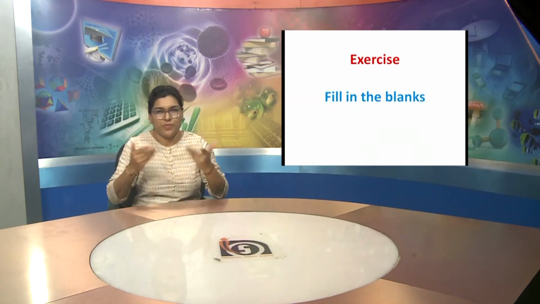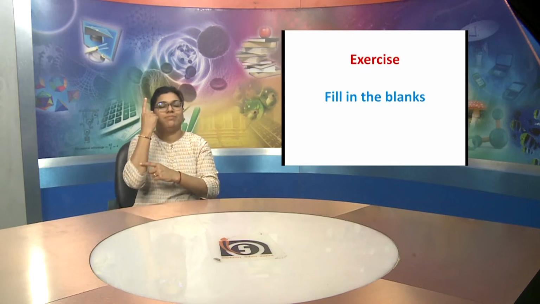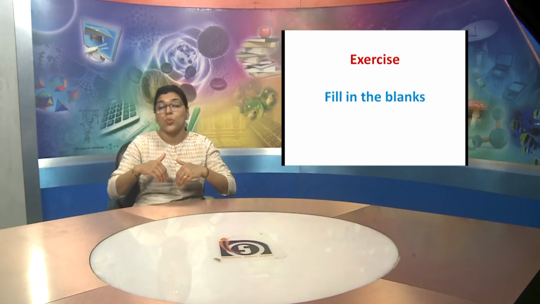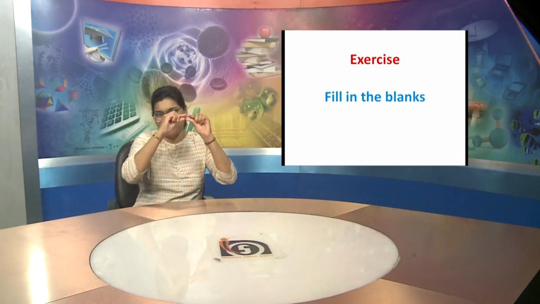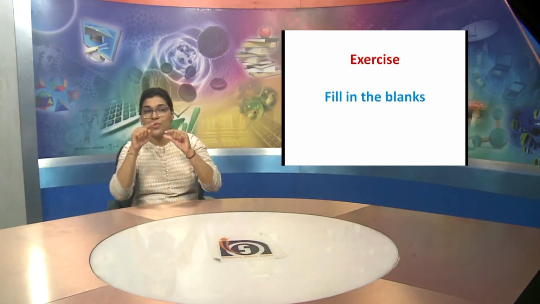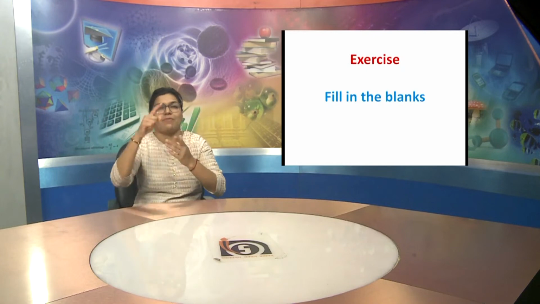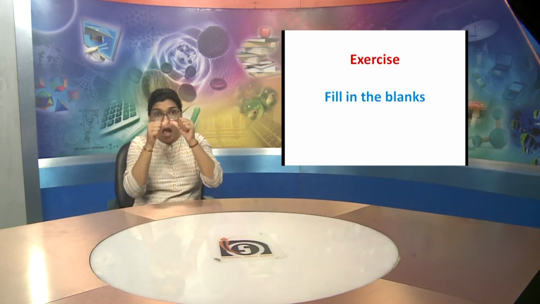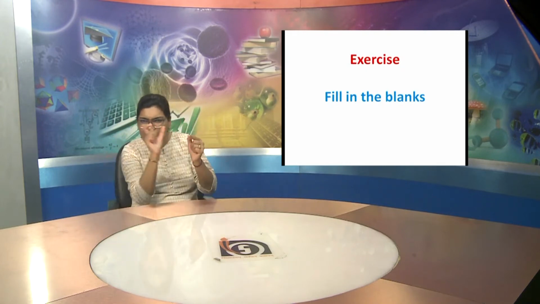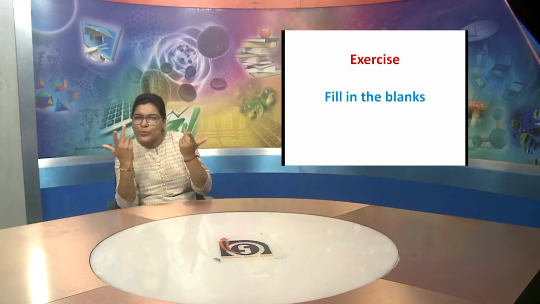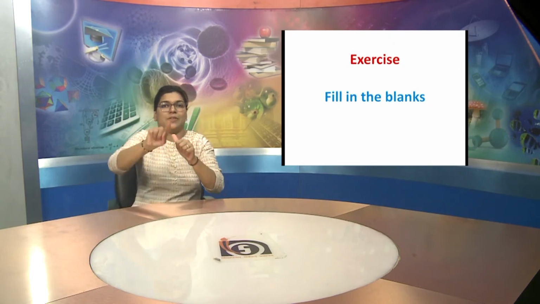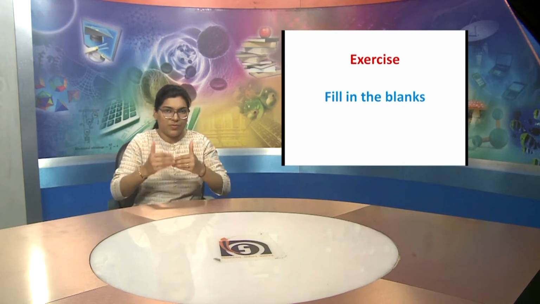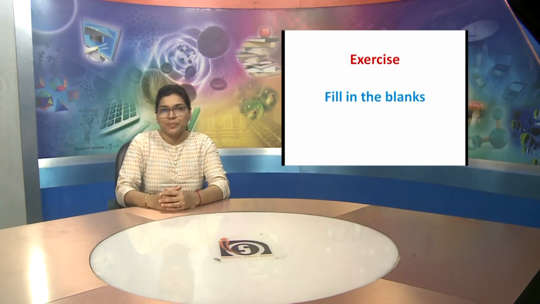So far the explanation part has been finished. I hope you all have understood it well. Let's move to the exercise part. In the exercise, you have to think and answer by yourself. The options are given in the bracket. I'll assign the questions, but you have to answer on your own.